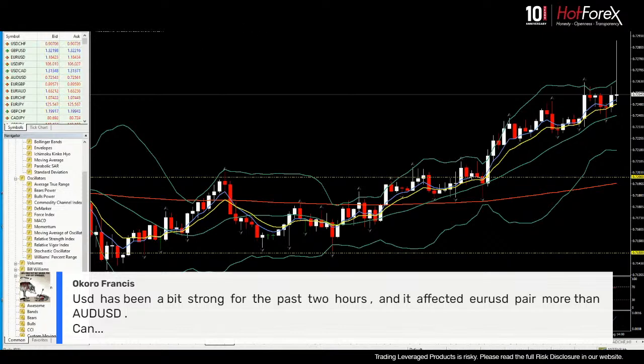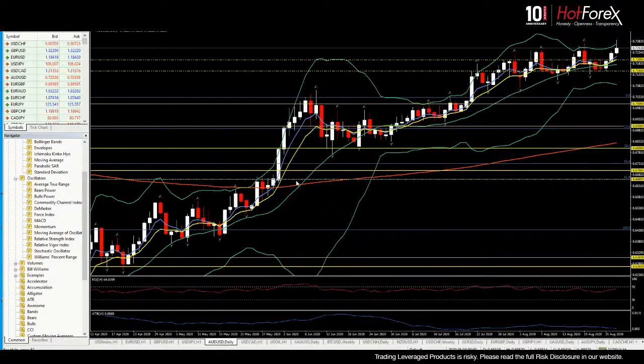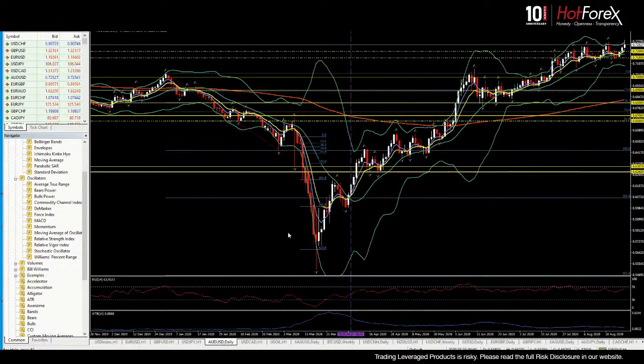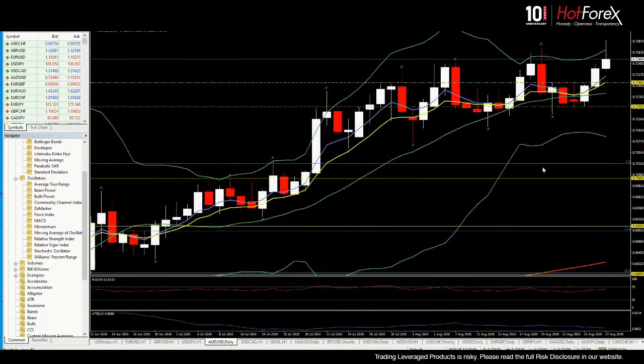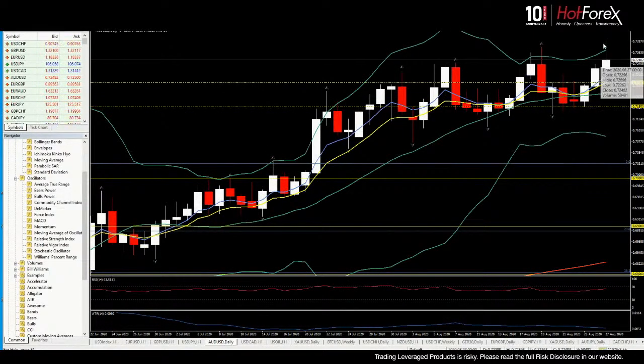Aussie in general was one of the biggest beneficiaries this year. So we have seen a continuous long-term rally for Aussie dollar after the sell-off in the markets that we've seen in March. So continuous rally since the mid of March. And that actually is very, very similar to euro dollar. We can see that they stalled a bit the last few weeks, but now we are in for a third day in a row to the upside.